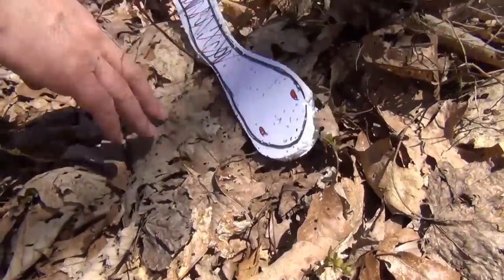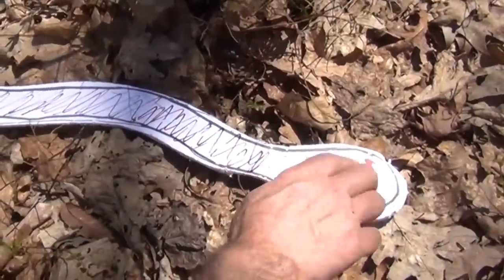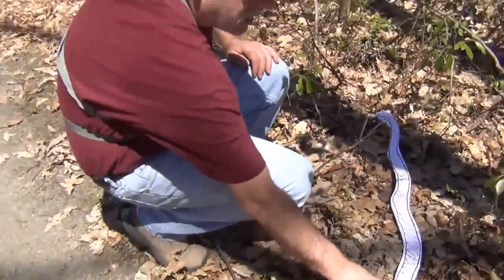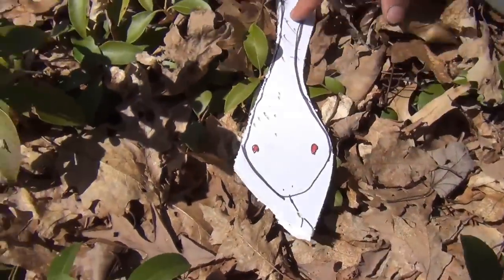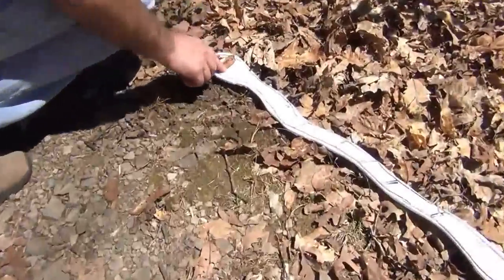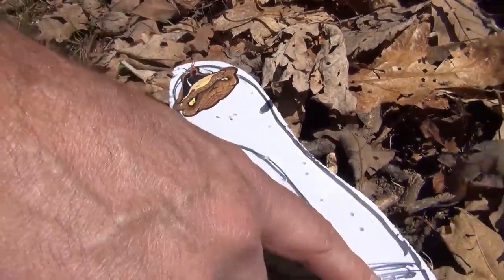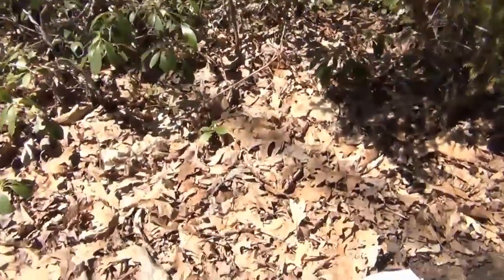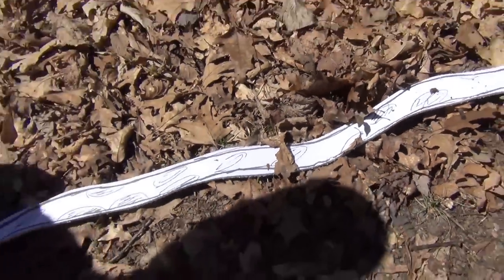Here we go right here — this is what we really want to see. Look at all these pellets right through the head and right in the neck area — that snake is finished. Same with this one, sneaking out of the bushes: he's got a lot up through the head, a couple into the body, a few into the face. Both eyes are hit, and through the top of the neck or body area. Taking a look at this rattler — plenty of shot through his head — and this was when we were using the number six shot.